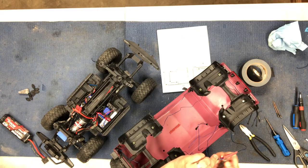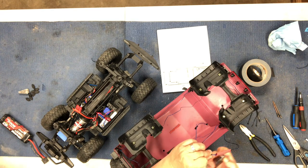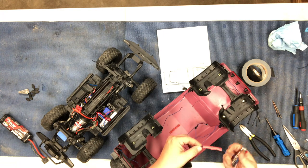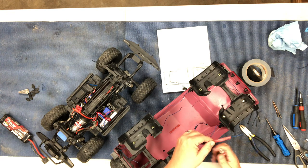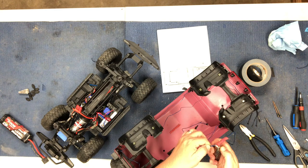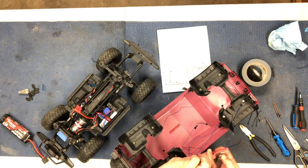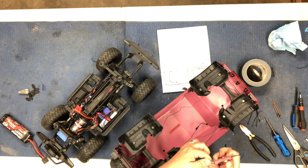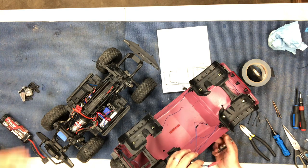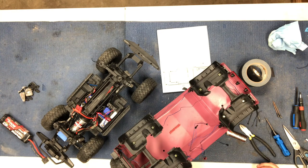Now, if you guys do decide to do this, make sure you do quick passes. Don't hold the lighter too long in one spot, because the wires they give you with this light kit are quite thin and you could easily melt the insulation on the outside. So just do a little bit at a time, and you'll get it done. The main thing is the plug piece I was trying to protect.